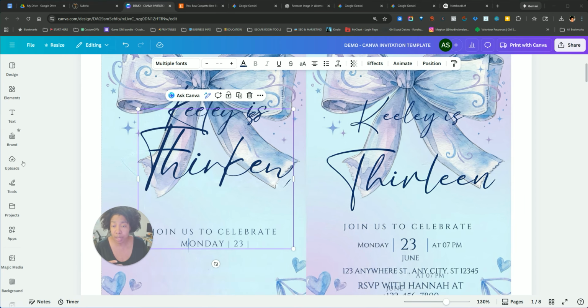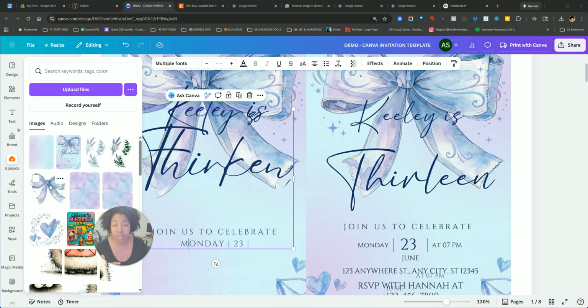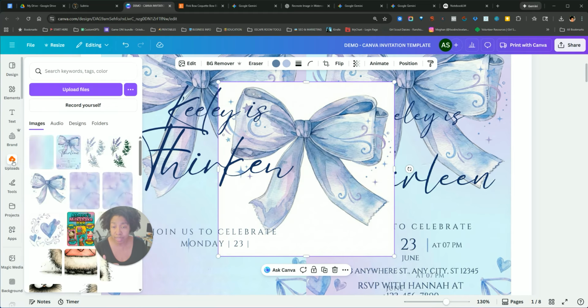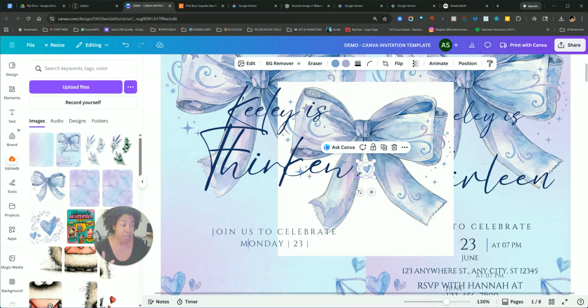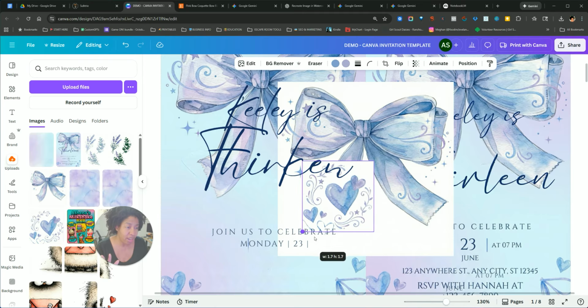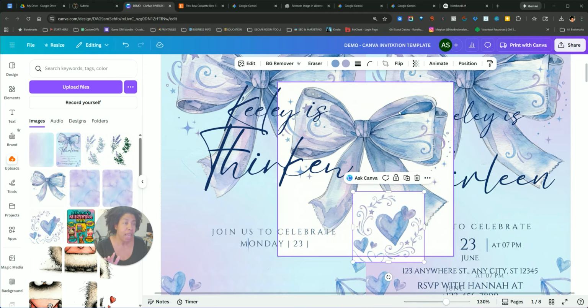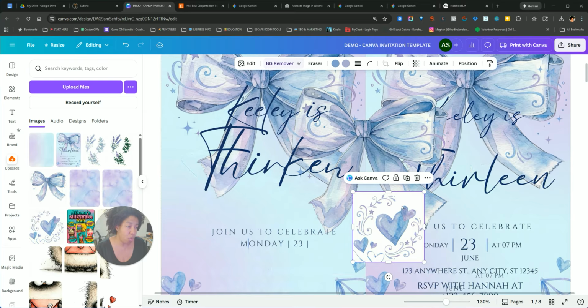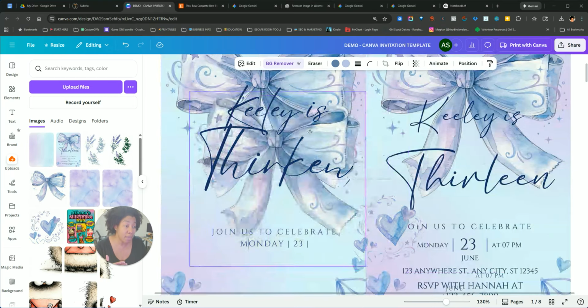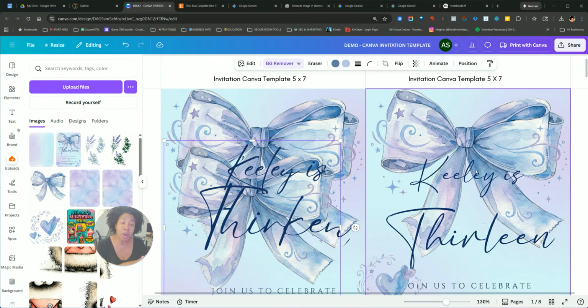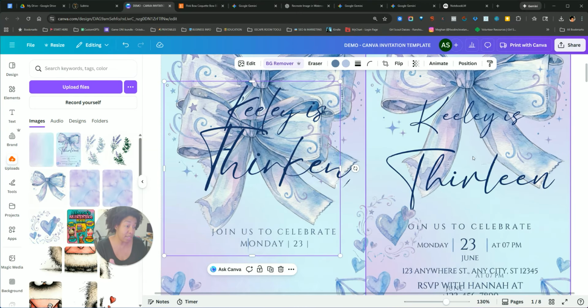I went ahead and uploaded all of these different elements, the bow by itself and these little elements right here. And then I removed the background from all of them. So we'll click that up here at the top, remove the background of the individual elements. That enabled me to manipulate them and make something similar to what this design ended up being. So I'm going to go with this design.